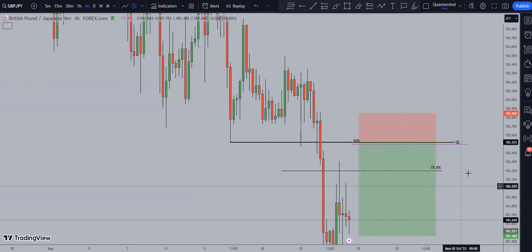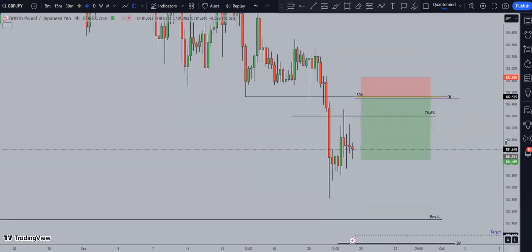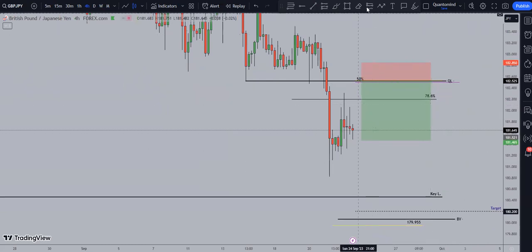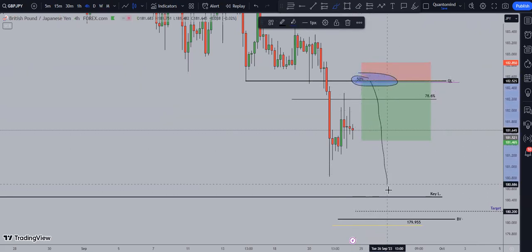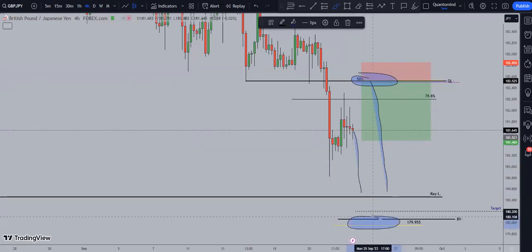So let's see. Now we have two potential probabilities for the market to do, right? Which one's going to happen? I am not too sure yet until the market reaches the level that I want. Now, I am going to have a sell position here if the market pushes first to the upside. But if the market pushes the other way first, here I'm going to have a position to look for a buy. All right.